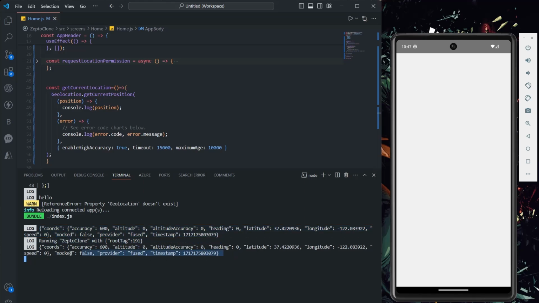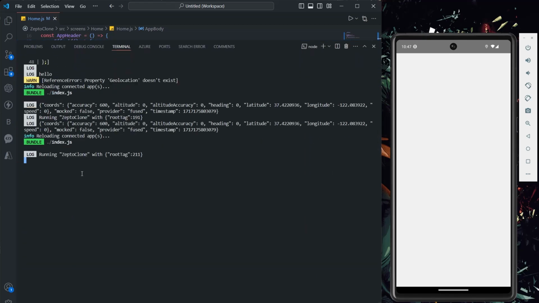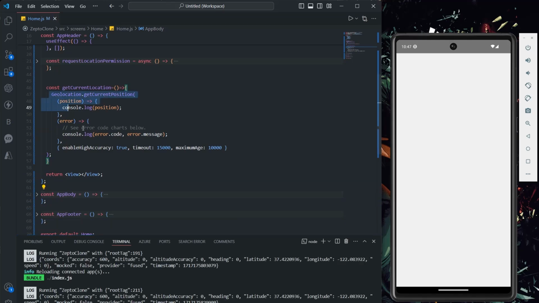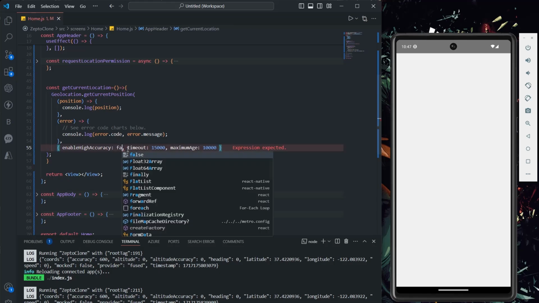It just printed one more time, ignore this, or else if I reload it will print again. It just gave me this data. How did I get this data? Just because of this function from this package which we installed. So let me explain this code. After that, I'll explain what data it's giving. Before that, enableHighAccuracy, let's make it false.